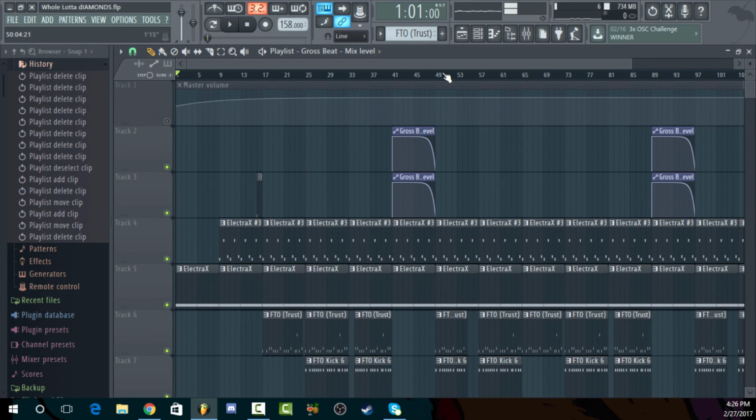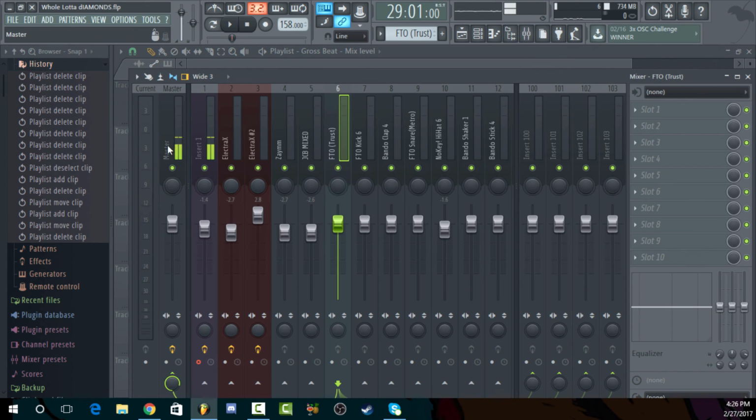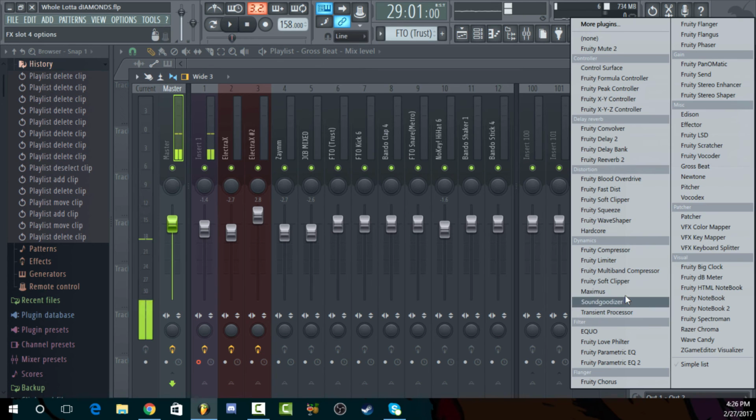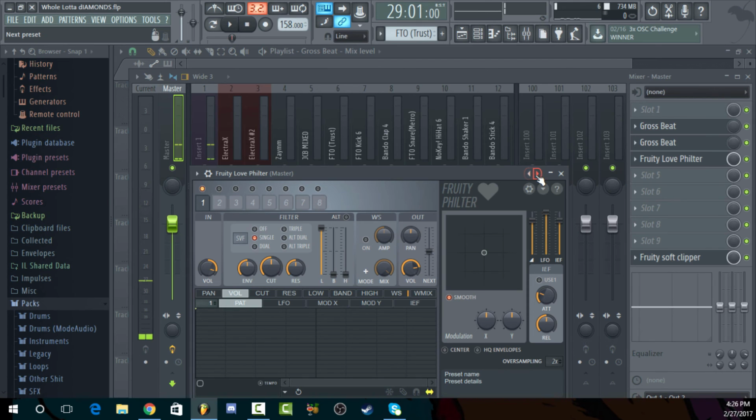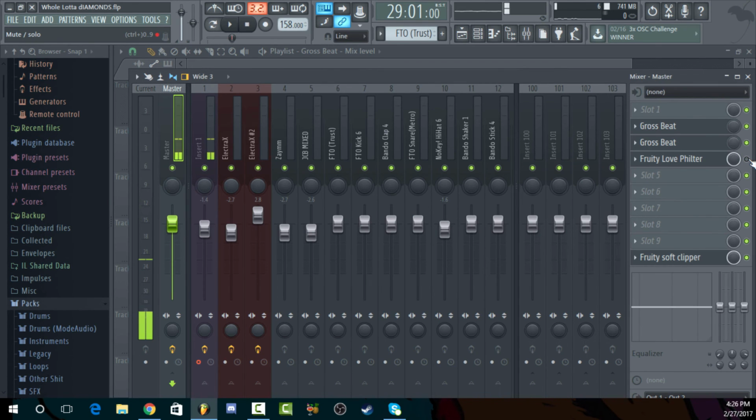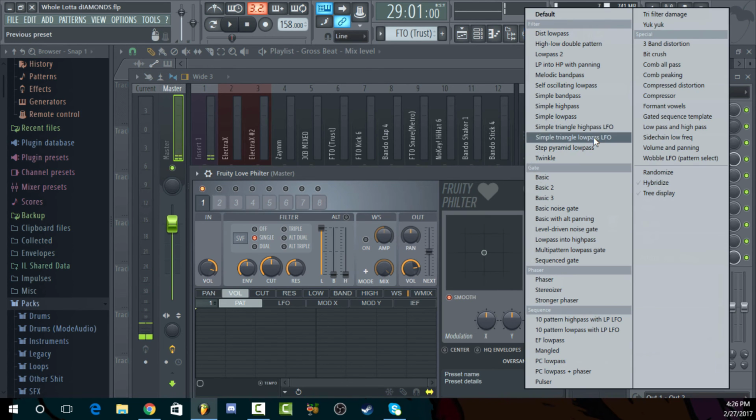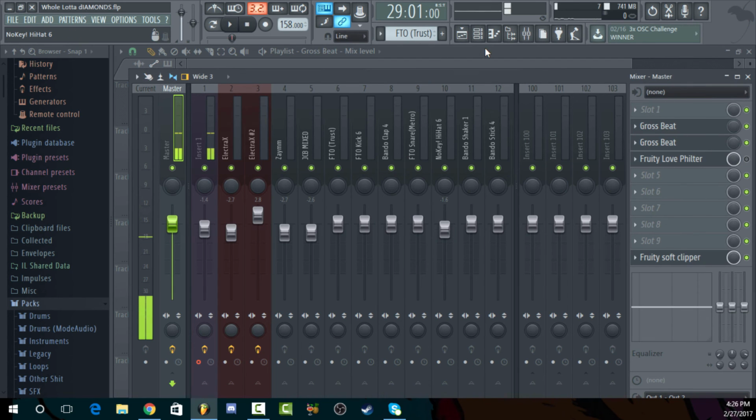So automation is very simple. What you want to do is just highlight the area that you want. So say I wanted this area right here, this drum pattern. Say I wanted to add a low filter. So what you would do is click this. That's it. Then you want to right click. It's gonna mess my voice up. So then you want to right click. Boom, and just select what you want.